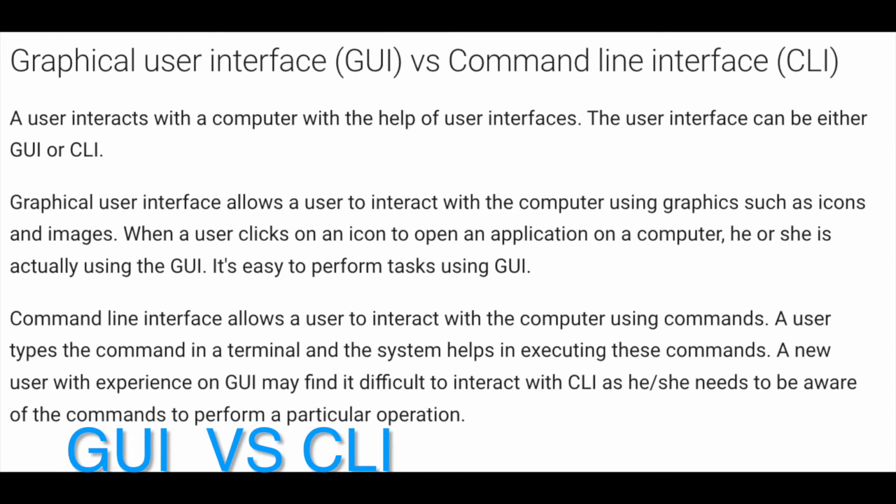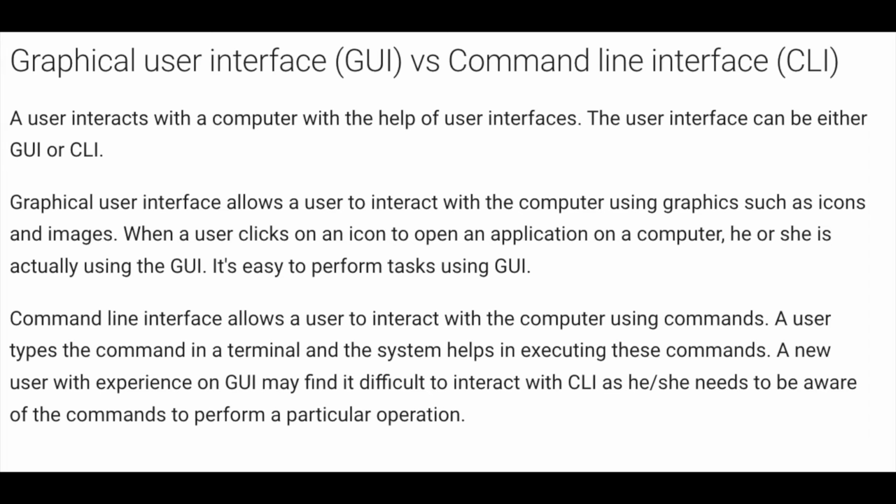Let's start with GUI versus command line interface. A user interacts with a computer in two ways: either using GUI or CLI. GUI, or graphical user interface, allows the user to interact with the computer using graphical elements such as icons and images. For example, you click on an icon to launch an application, or right click to copy and right click to paste, etc. The command line interface allows the user to interact using commands.